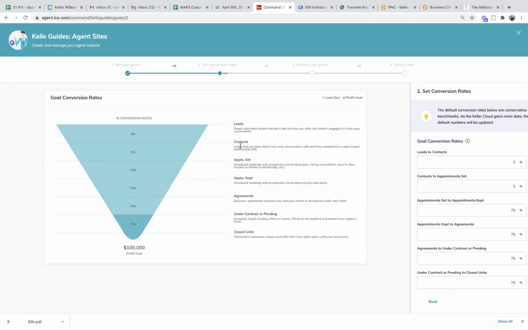So think about this. A lead is a one-way conversation. I have their information. I'm calling them every 3 months. They may or may not pick up. I'm doing pop-bys. Maybe I'll drop something off at their house every 3 months. I'm sending them bi-weekly emails, emails every 2 weeks. I'm sending them a bunch of marketing, but they don't respond. That's a lead. They're in my database. I'm sending them information. A contact is merely the same thing, but somebody interacted with that stuff that I'm sending out. It's a two-way conversation, a two-way engagement now.